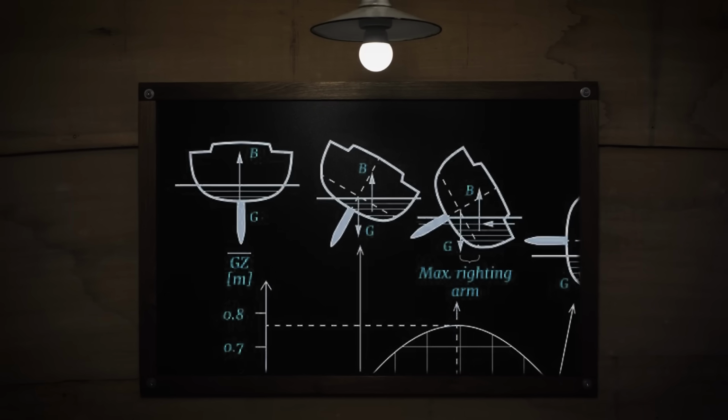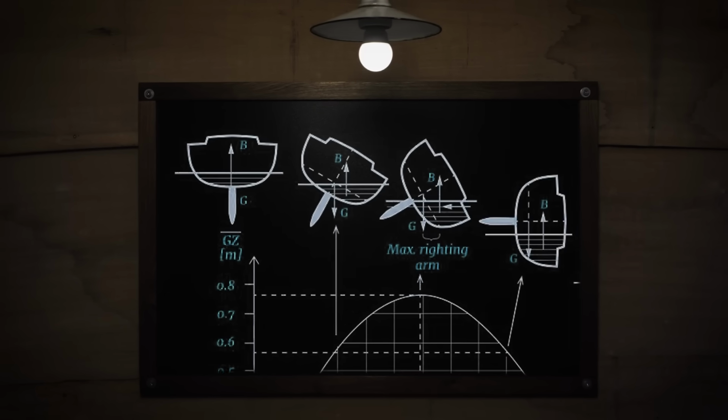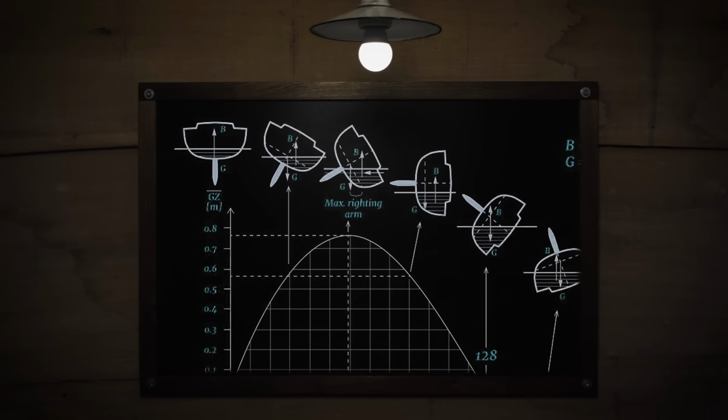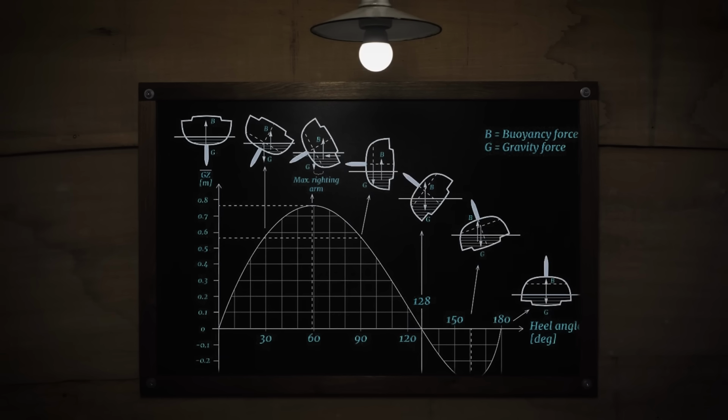Stability on a boat is measured in the range of stability. A boat with a range of stability of 150 degrees means even if the boat is fully inverted, the action of the waves will rock her enough that she'll right herself. But the Grimalkin has a far lower range of stability, approaching 90 degrees, which means it's very easy to get knocked down, and once she's rolled or pitch-poled, it's dumb luck if she rights herself.